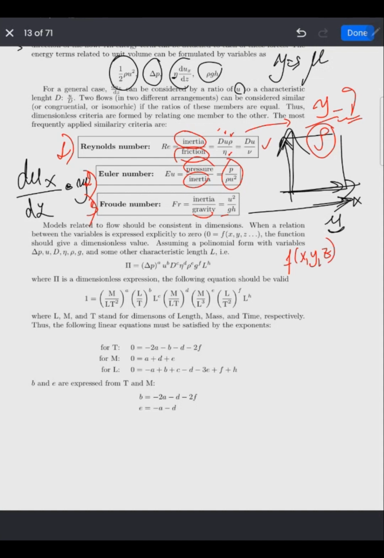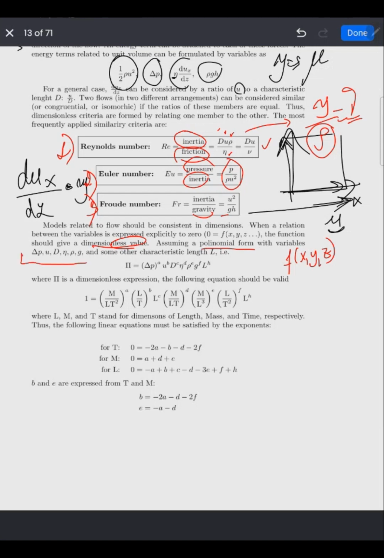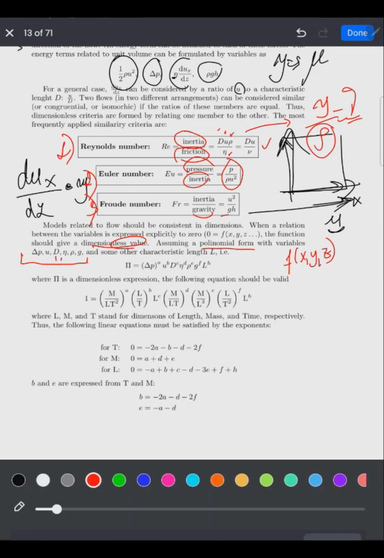Keep in mind one more thing: in the description of a problem, you may see that the viscosity is given in terms of kinematic viscosity, centistokes, and additionally you are given the rho values. You shouldn't be confused by these values. Secondly, you have the Euler number, which is just the pressure over the inertia.